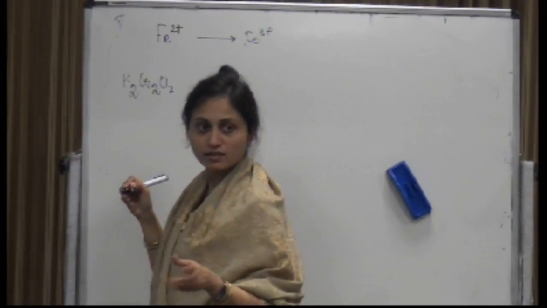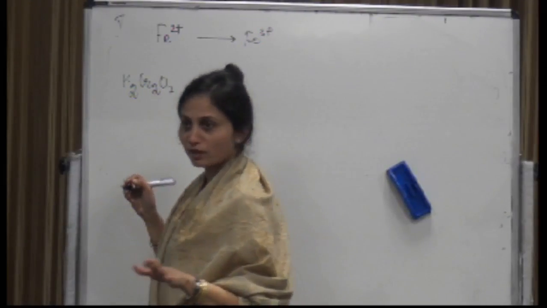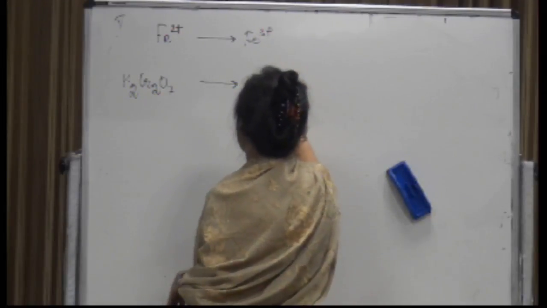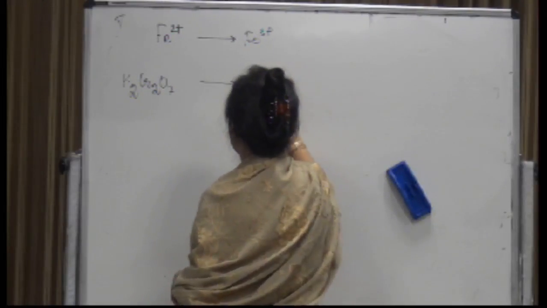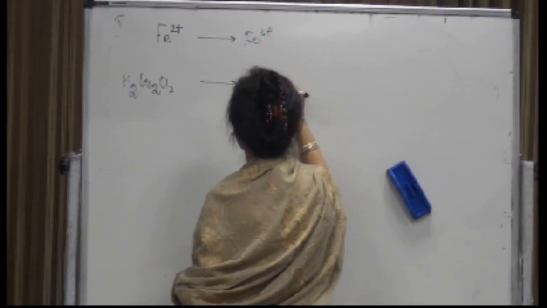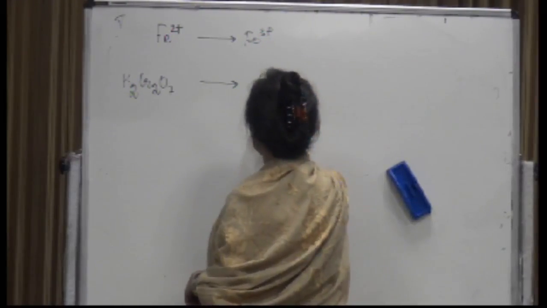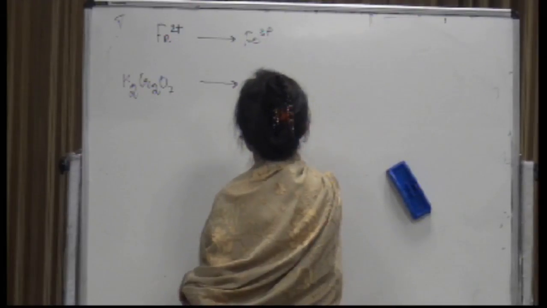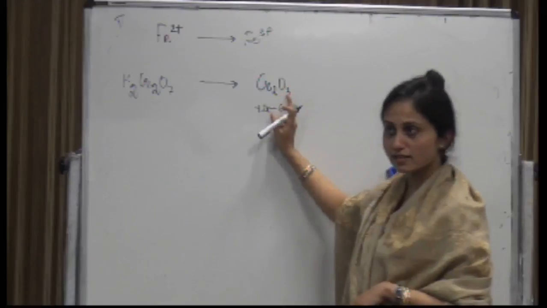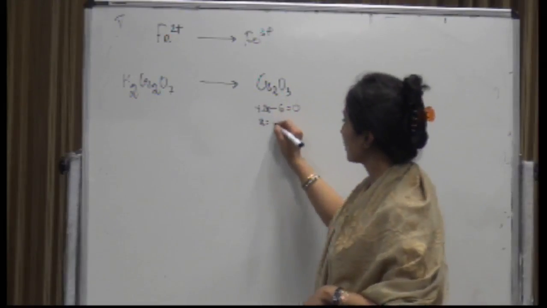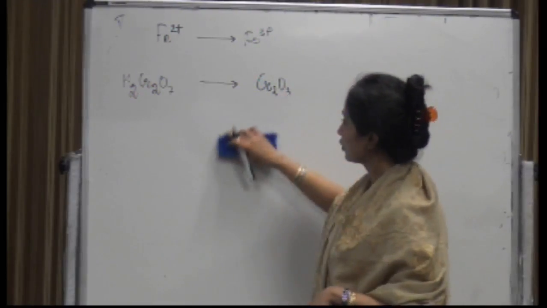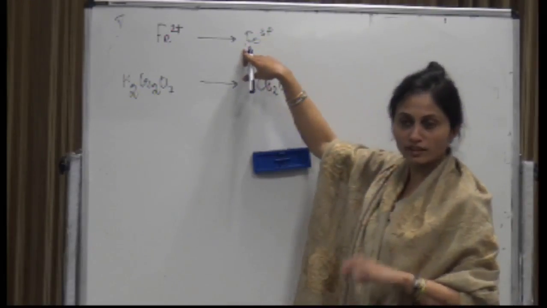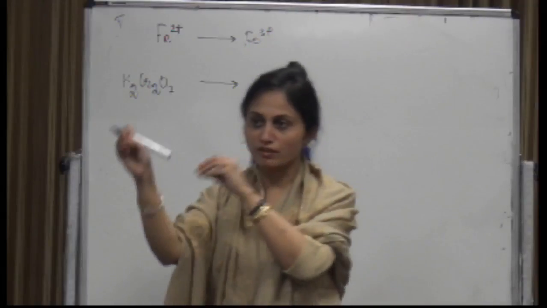Potassium dichromate, and this gets converted to Cr2O3. So that means what is the oxidation state? Plus 2 minus 6 is equal to 0. So 2x minus 6 is equal to 0. So what is your x? That will be equal to plus 3. ठीक है? तो इसका मतलब ये तो हो गया more salt का, मैंने आपको लिख दिया. You can easily find out the oxidation state of each and every element now.